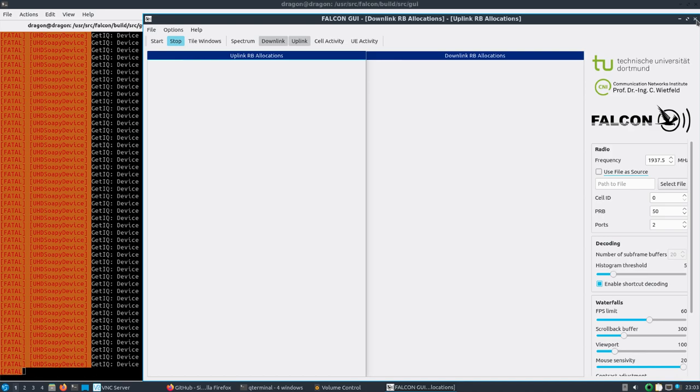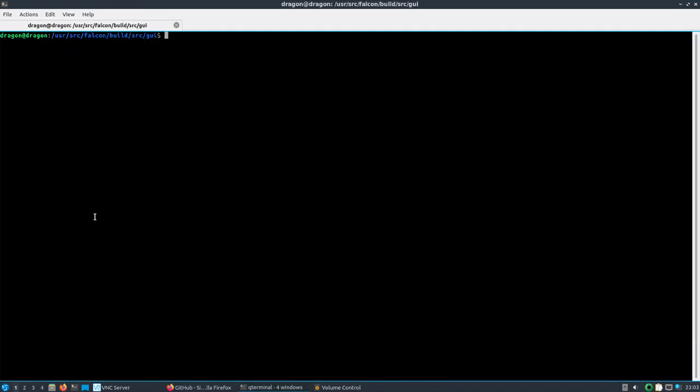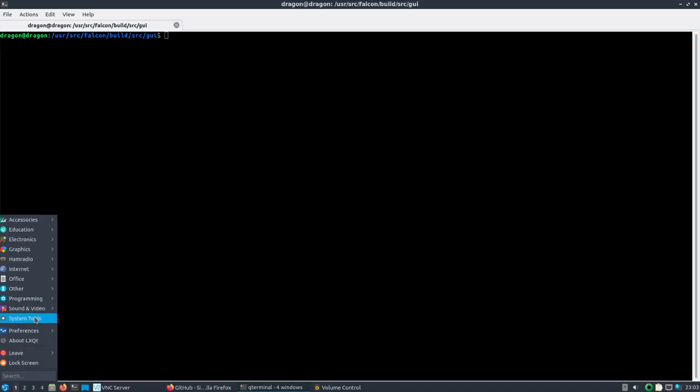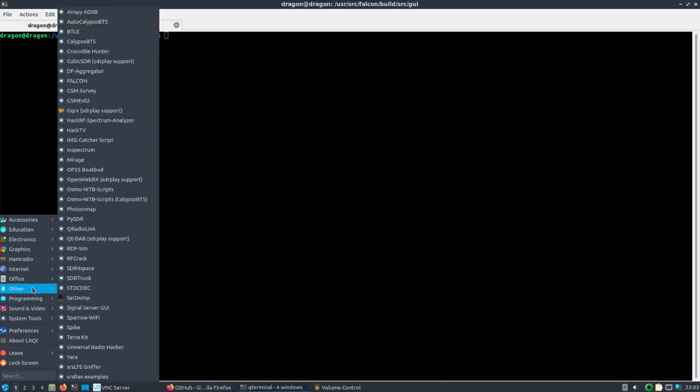Okay, so unfortunately, I don't think there's a way to specify on the command line to straight use Soapy. Alright, I think we've covered quite a bit. Hopefully this was helpful.